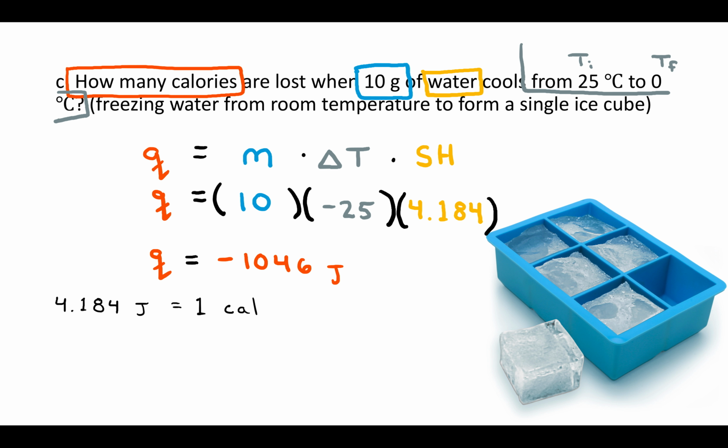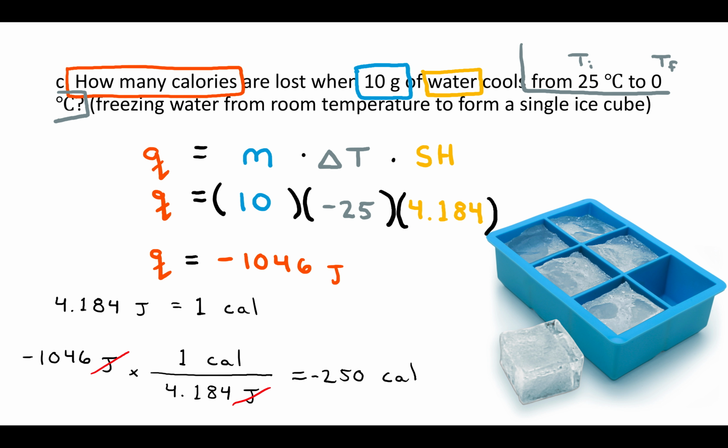Once you have a conversion factor, you can take the number you start with, so negative 1046 joules. Every time you do a conversion, write a multiplication sign, write a fraction bar, and the units on top go on the bottom, so they'll cancel out. Then you fill that fraction in with your conversion factor. So next to joules is going to go 4.184, going over the fraction bars like going across the equal sign, and on top you'll have 1 calorie. Joules cancel, you're left with calories, and if you plug this in a calculator, it would be negative 1046 times 1, hit enter, divided by 4.184, hit enter, you'll get negative 250 calories, and that's how much heat would be released when you freeze water to make 1 ice cube.